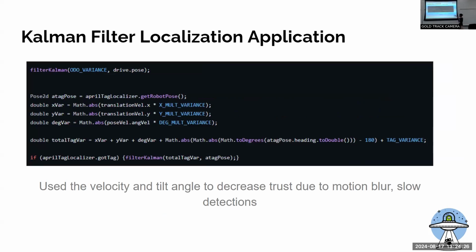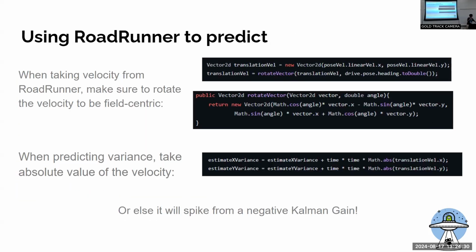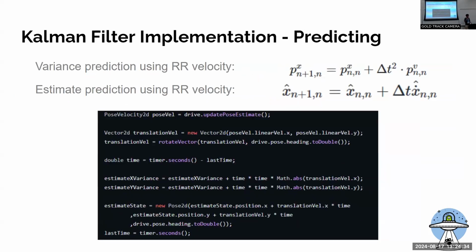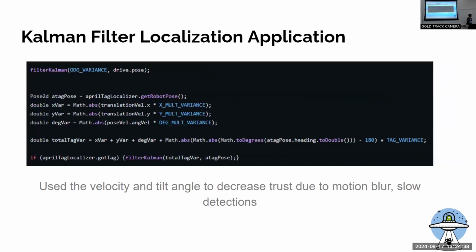All right, so by using this code over here and this code over here, we can finally finish the Kalman filter. By combining all that, you finish your Kalman filter. And like I said before, for the variance of the April tag, I also added the velocity of the robot, especially when you're using April tags to localize. When you're moving, the camera has a lot of motion blur, and that causes the values it gets from the April tags to be very inaccurate. So I just added extra variance for the April tags to trust it less whenever it's in motion. So yeah.